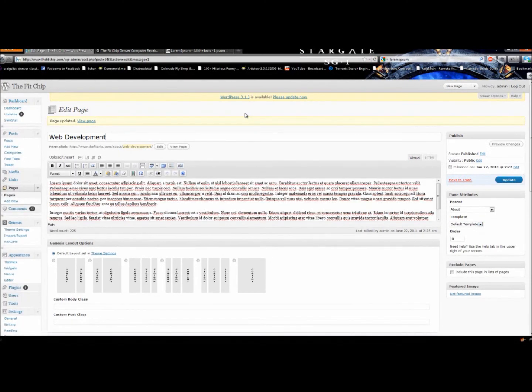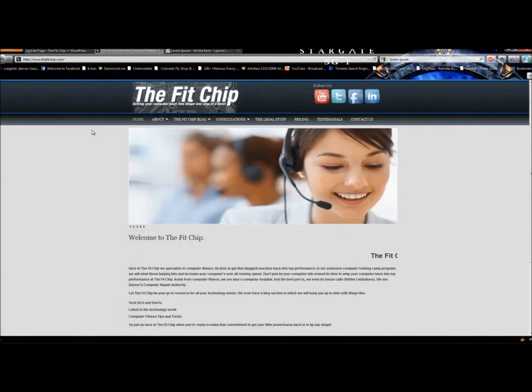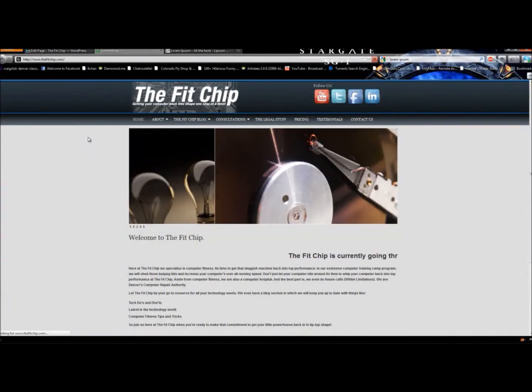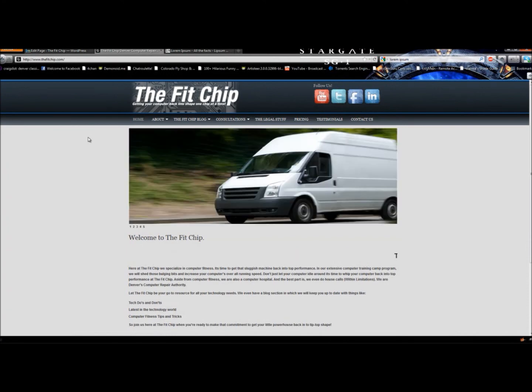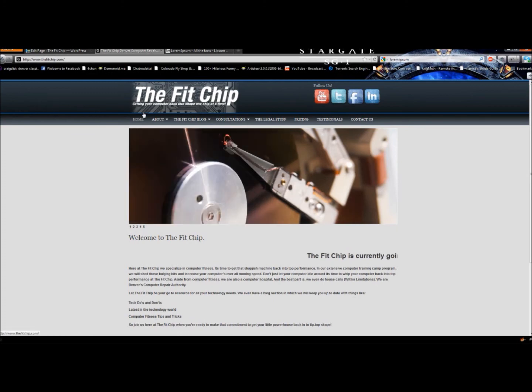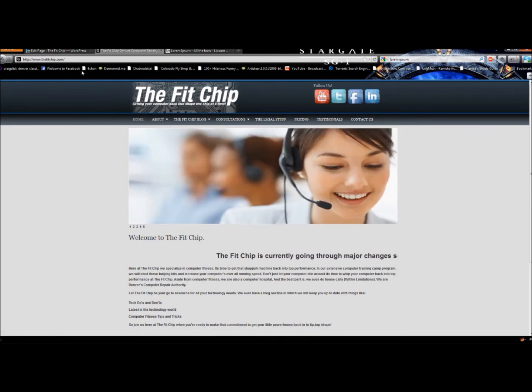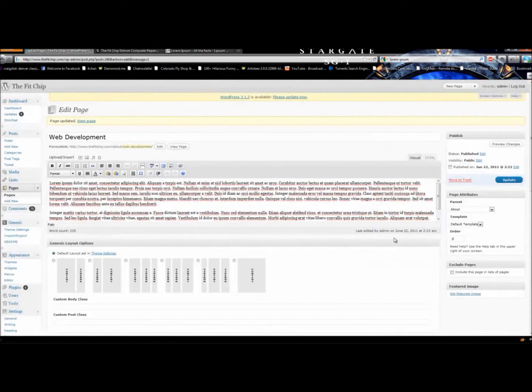So as soon as it says that everything was uploaded correctly or updated, then we can go back here and go ahead and refresh the page. Another little quick tip is F5 on your keyboard. That is the quick key for refresh. Alright, so now that the page is refreshed, what I'm going to do is go over here to About. Oh, wait a minute. See, here's another thing that I did, is I have it excluded from my navigation. So it wasn't in my navigation. We'll go ahead and update it again.